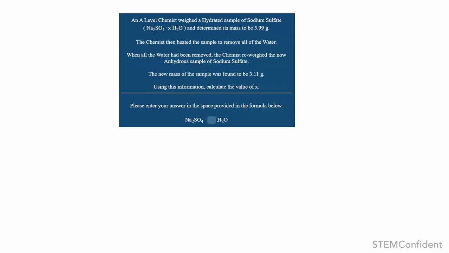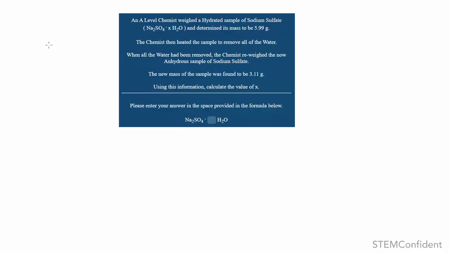Well, we've got masses presented here, but we're really trying to compare amounts of substance. So the first thing I'm going to do is figure out how to convert these mass values into values for amount of substance that make sense. For sodium sulfate, this particular mass is sodium sulfate and H₂O. I want to figure out the number of moles for the sodium sulfate, so I'm going to use the anhydrous sample mass, which is the sample that does not have H₂O in it.